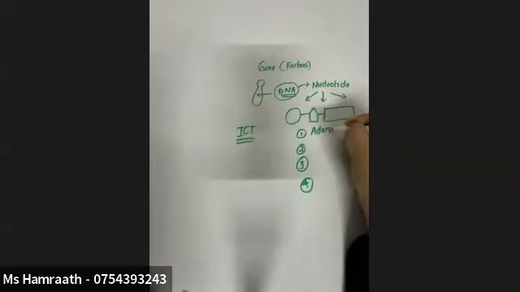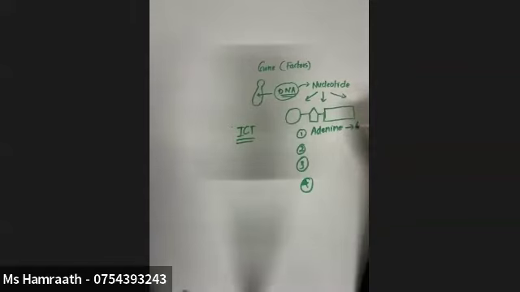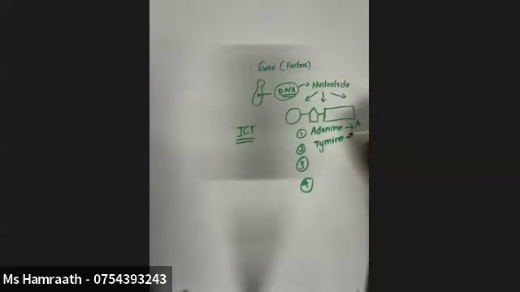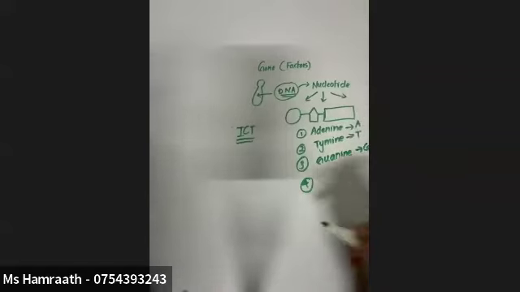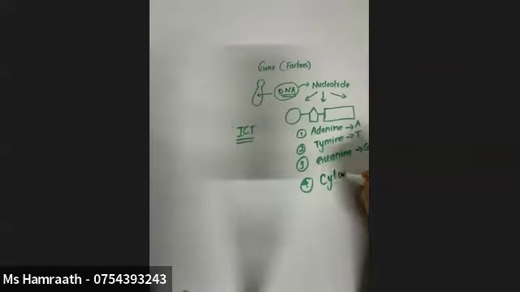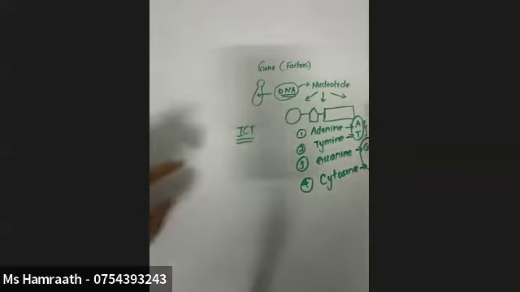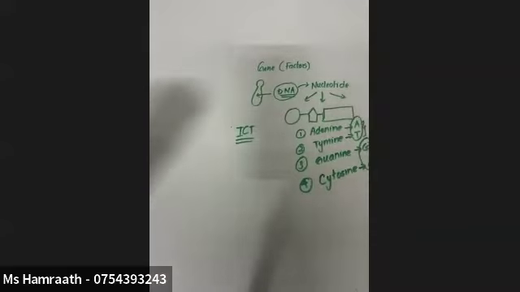Number 1, we call it adenine, which we represent by A. Then we have thymine, which we represent by T. Then you have guanine, which we represent by G. Then cytosine, which we represent by C. So that means we have A, T, C and G. If you take them as pairs, these are the codings. These nitrogenous bases are responsible for storing your genetic information.